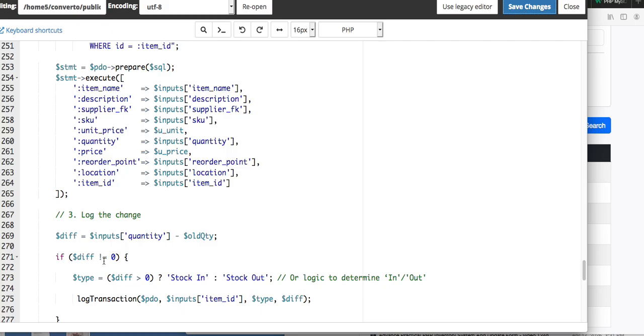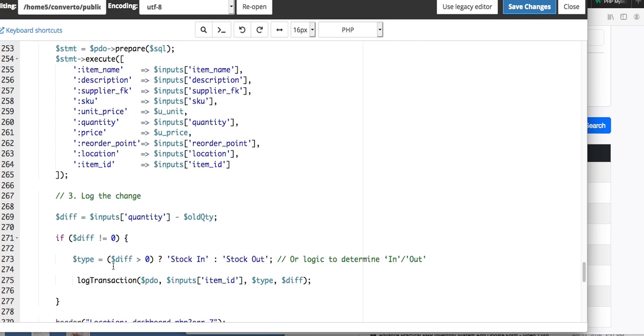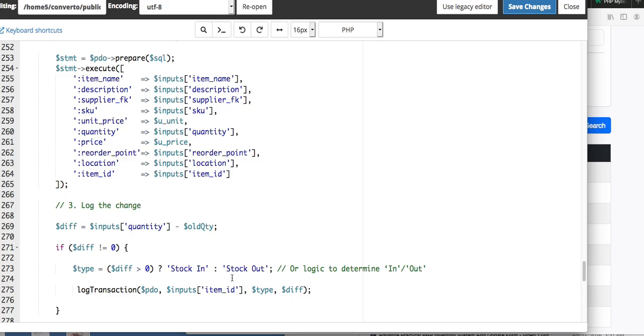And if the difference is not equal to 0, then of course you do this, you do that. Basically what I'm trying to say, what is the logic here? When you do this, okay, it's in stock, that means it's cool. If it's greater than 0, of course it's in stock, that's okay. And then of course you've got your transaction. And this information will also go to the transaction table.